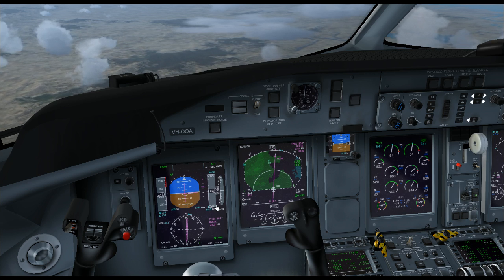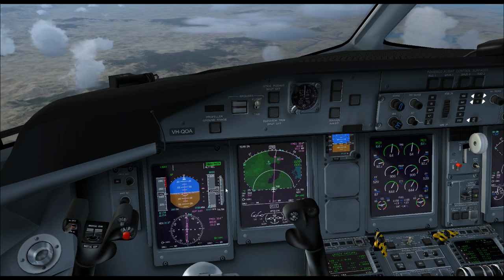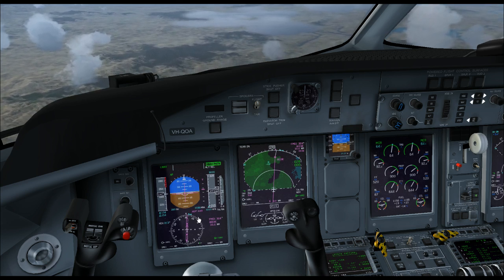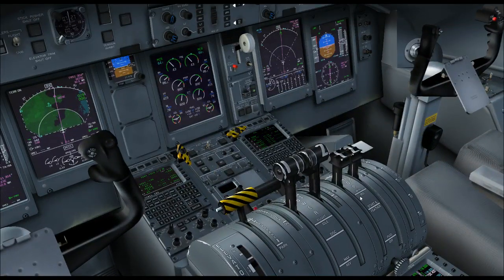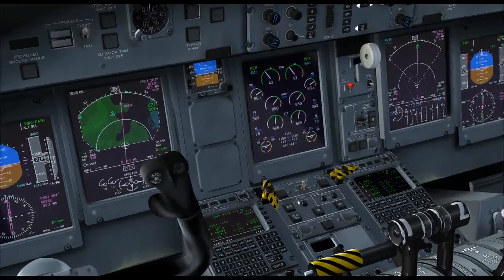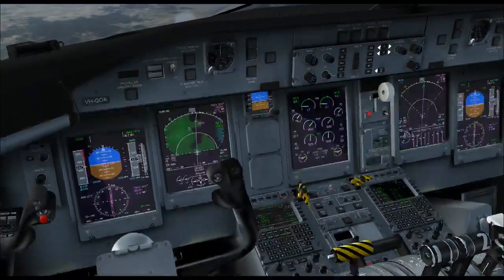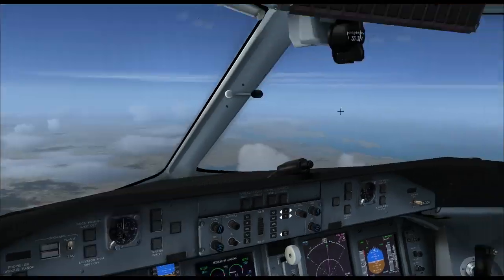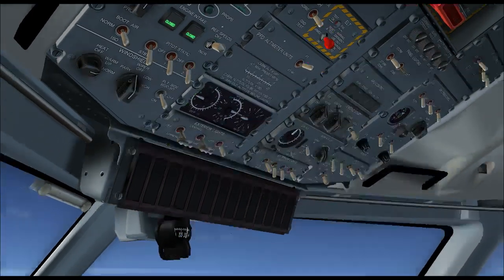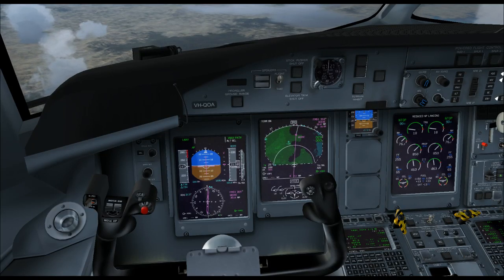Alright, so we're coming up to our level now, and here we go. So V path is now initiated, and we're going down. So now we have to reduce our throttle to 850. Pick that. Going down.